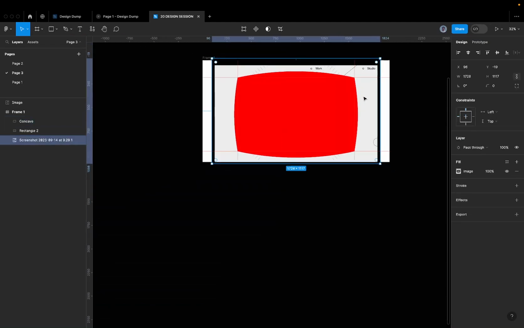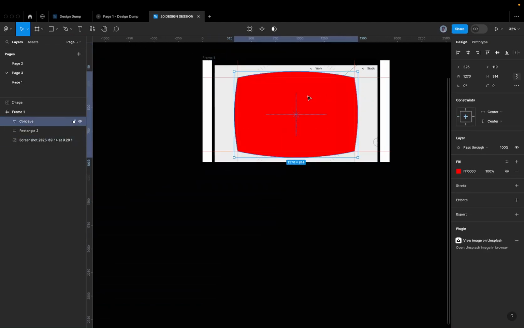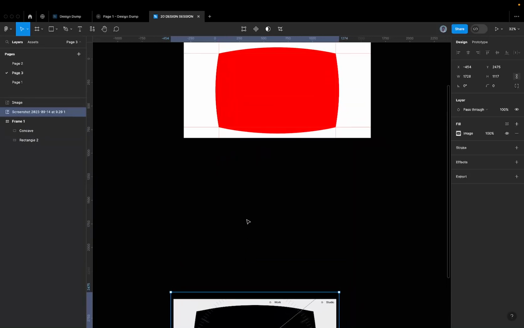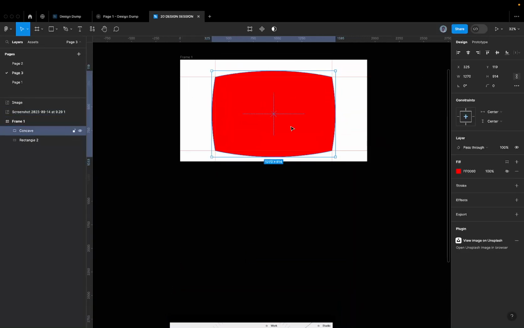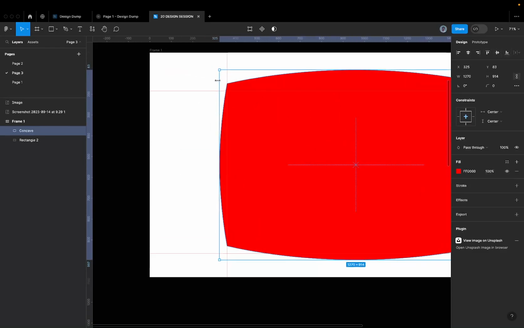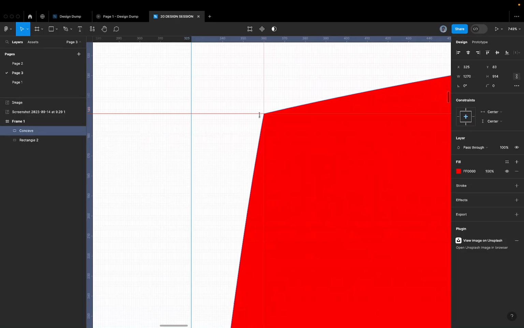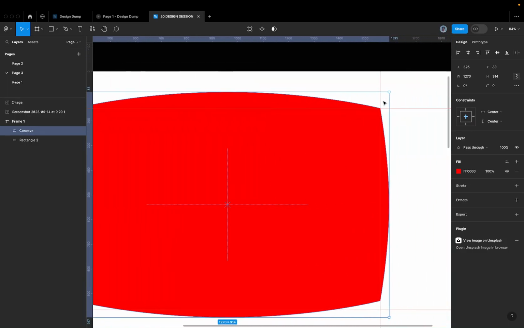Once we have this shape done, I think our work is almost half done. I also made a mistake, but that's fine. We can take this away, since we have this one done currently. What we want to do now is centralize our shape. Since it's inside of the frame, press align horizontal centers, align vertical centers, and then try to use the rulers to match the edges.